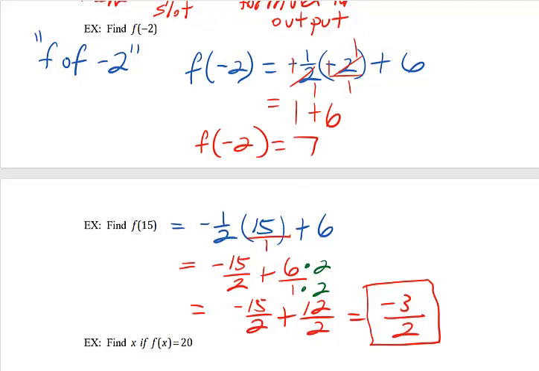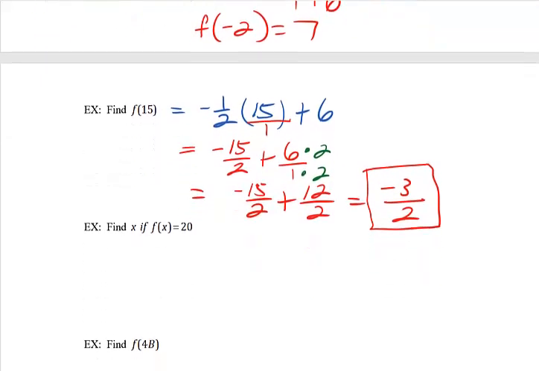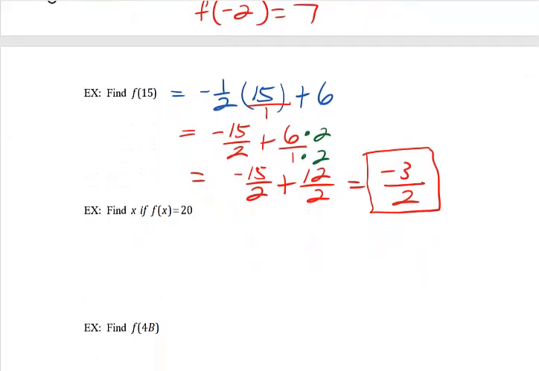All right, let's look at another one. Now this next one is worded a little bit differently. It says find x if f of x equals 20. Take a look at that, compare it to the one that came before. Hopefully you can see the difference. That 20 there, that's not an input. If it was an input, it would be in the slot. It would be in here. I don't know the input. That's why they're telling me find x. X is the input. I don't know that. What's the 20? Well, the 20 is the output.